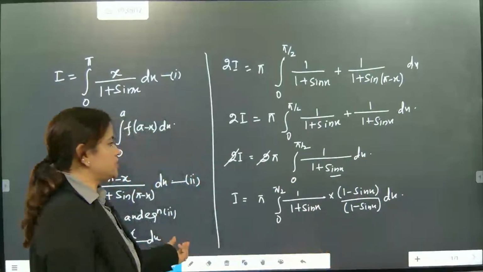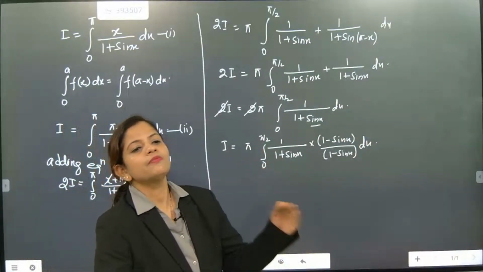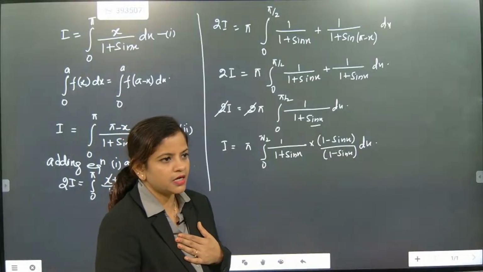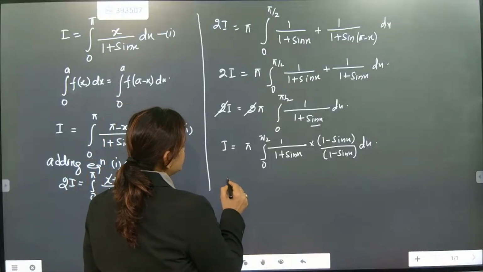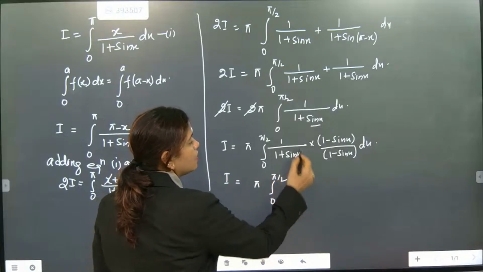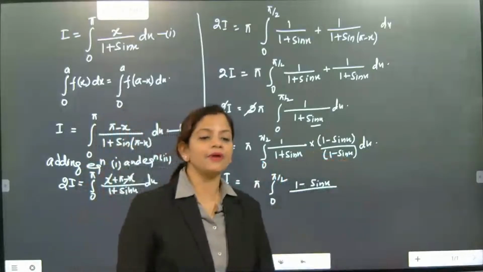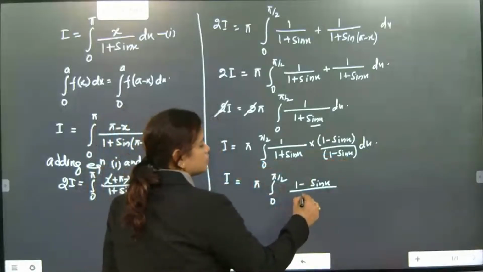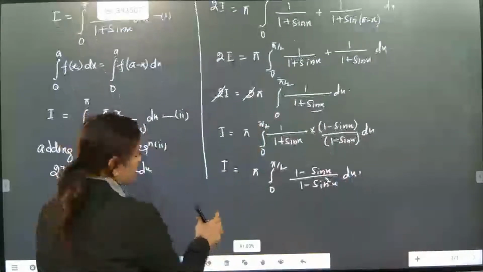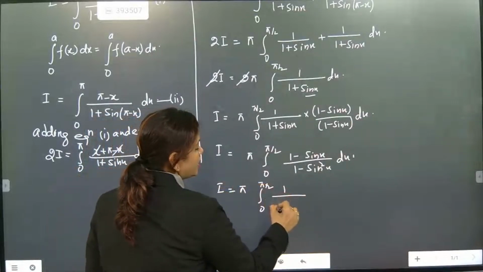So we do rationalization. After taking rationalization, we can take a risk. Because sin x is equal to 2 tan x by 2 over 1 plus tan square x by 2, it means we gain something. But rationalization is a big risk for us. We don't know what we get after this. So I is equal to, let's check, 0 to pi by 2, 1 minus sin x, but the denominator will become what? A plus b times a minus b will be 1 minus sin square x dx. So 1 minus sin square x will give you cos square x. So it is coming as 0 to pi by 2, 1 by cos square x.